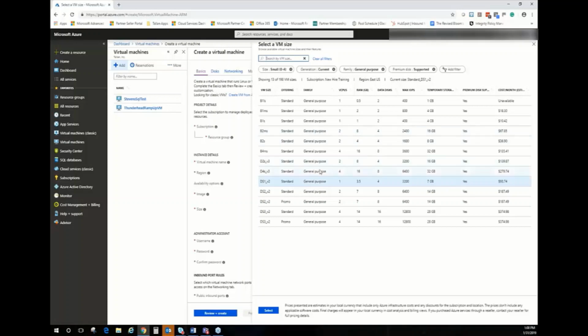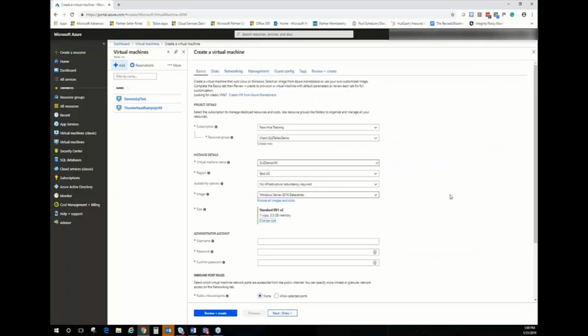So like I said, I'm going to spin up this DS1 B2. It's one virtual CPU, 3.5 gigs of memory, and it's going to cost me roughly $93 a month. So I'm going to select that.